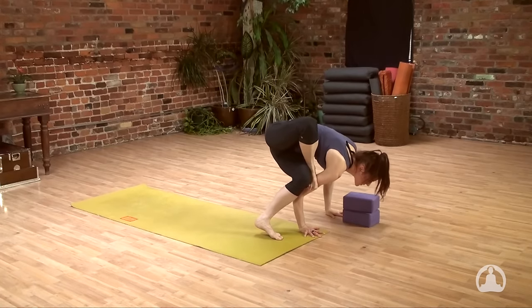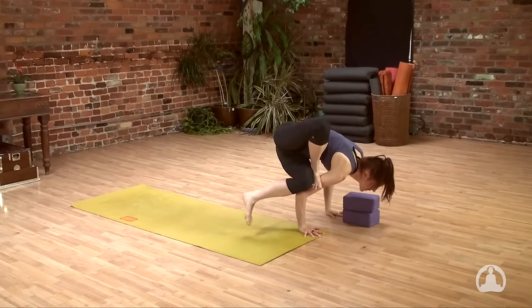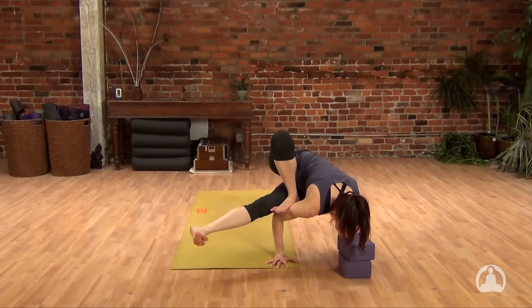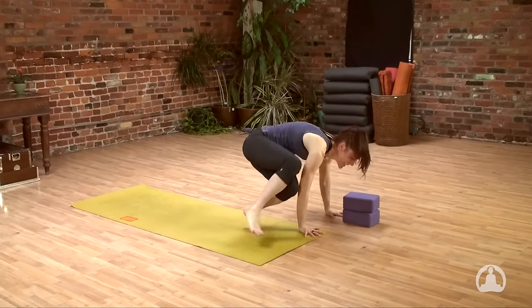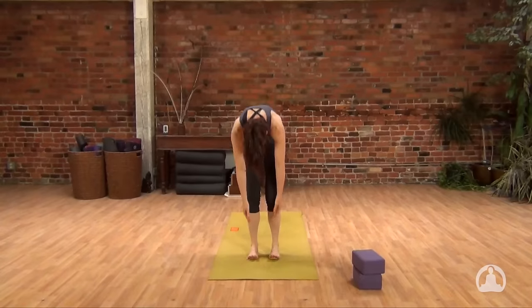Now, turn your knee up towards the sky. Push your foot down into your arm. And then hover the foot off the floor and stretch it straight. Lean your chest forward. Come on up. Place your foot. Release your right foot down to the mat. Come all the way up to stand.